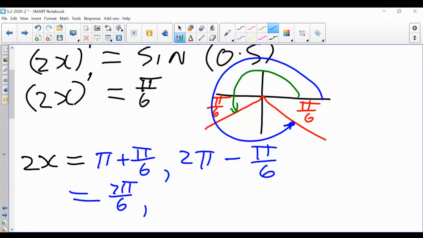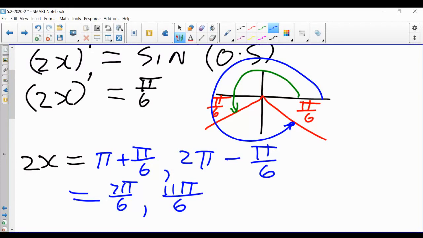2 pi minus 5 pi over 6, says Sinduja. No, you want to check that again. I'm not going to tell you who is right. Yeah, okay, it is wrong, but I know you know why it's wrong. You're taking 2 pi, which you can think of as 12 pi over 6, minus 1 pi over 6. So that would be 11 pi over 6. So those are exact answers.